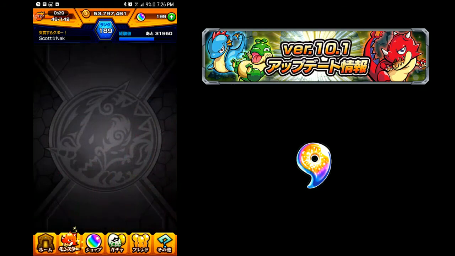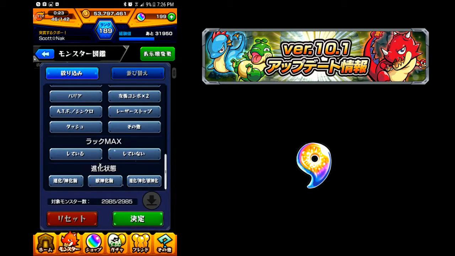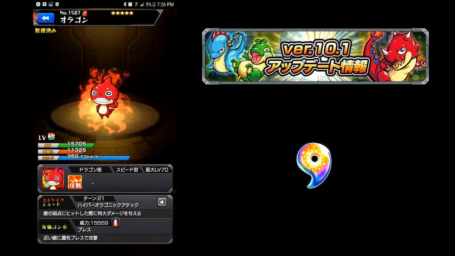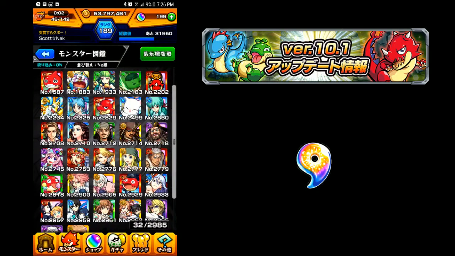All right, next up is the Monsterpedia. You can now filter this by whether you have max luck them or not. Sorry, you have maximized their luck. So that's an important distinction. As you can see, Oregon here is in that list, but of course I haven't max lucked him because you can't, but he is maxed out at 1 luck. So any of those monsters that have that kind of property will show up here.